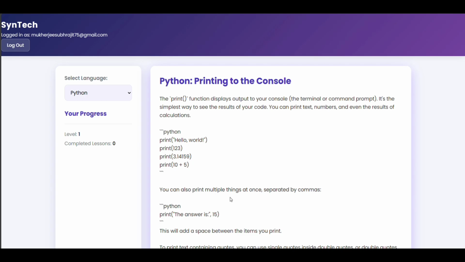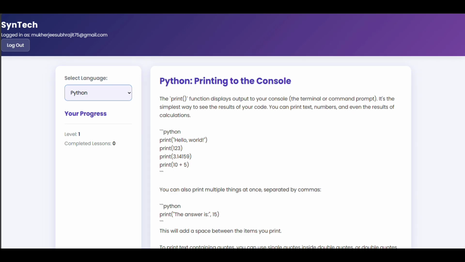What this does is it asks Gemini to create the lesson based on the level, right? You have levels here. So based on the level, Gemini creates this lesson. So first level, obviously Python. You can have three languages for it. Now I will upgrade them later. So Python, the first lesson, obviously print.